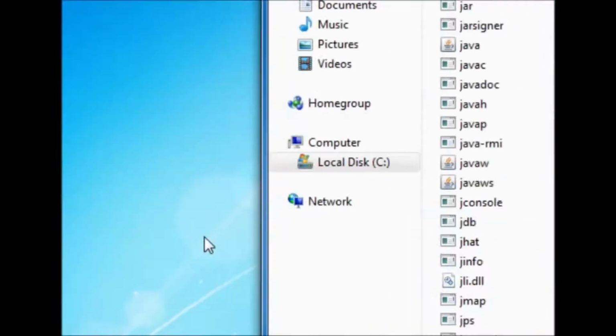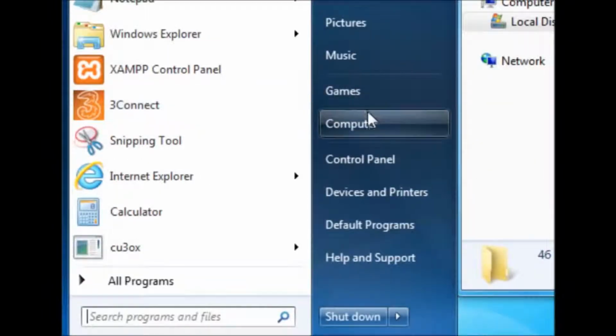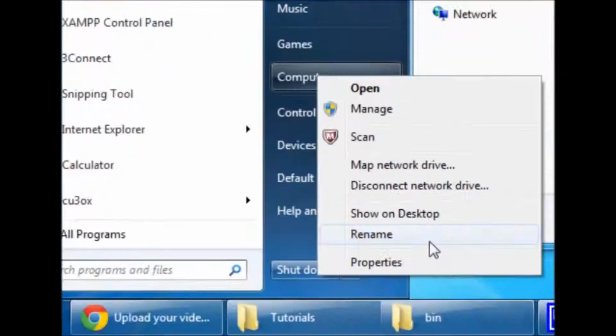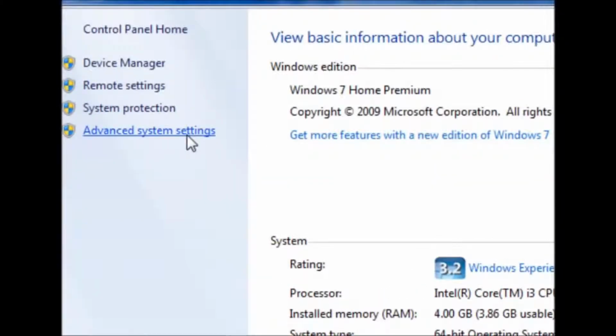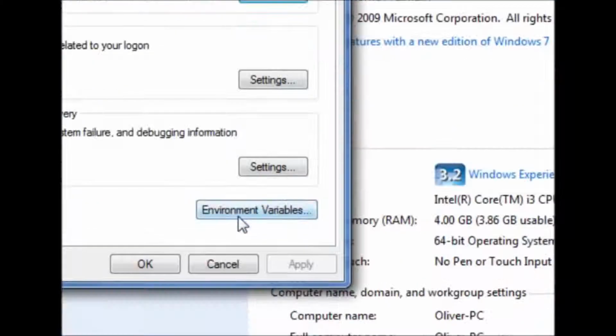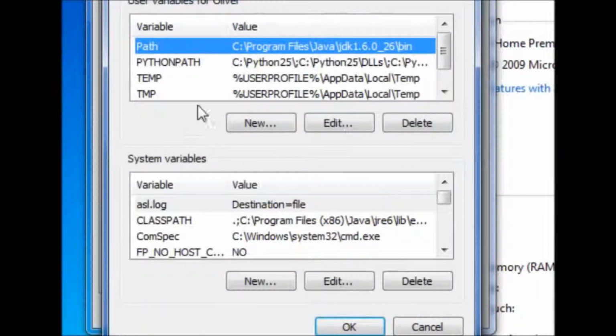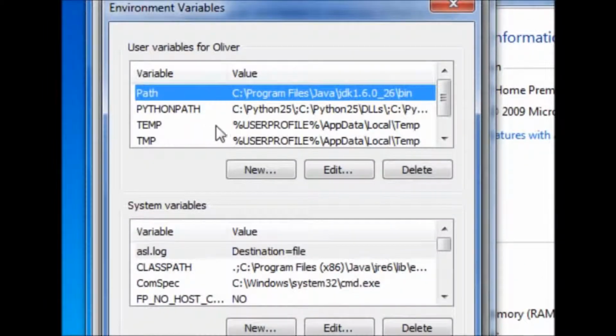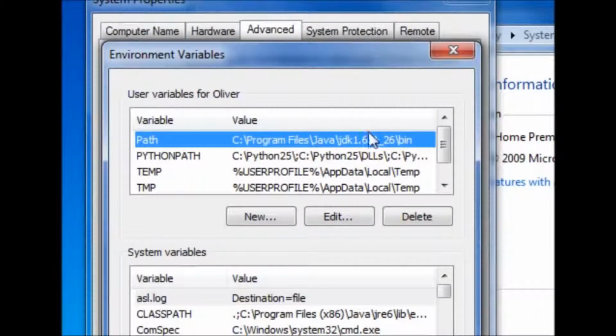Once you've done that, you're going to want to right click on my computer, hit properties, then advanced system settings, environment variables, and now you're going to need to create a variable.